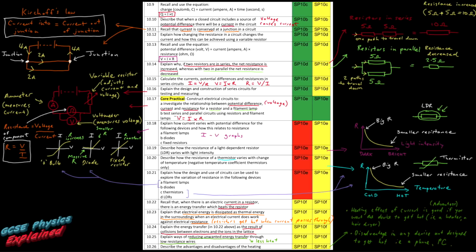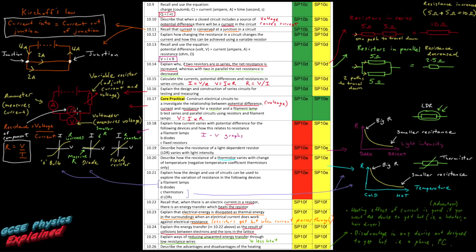And you've got to be able to test the series and parallel circuits using resistors and filament lamps. In other words, we're using Ohm's law, V equals I times by R. So for 6 marks, you need to tell the examiner, how would you obtain the resistance for this component so that you could plot a current voltage graph?